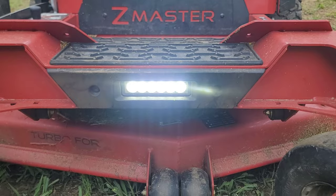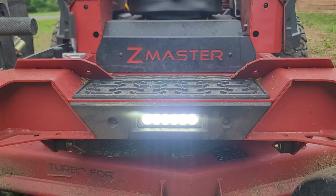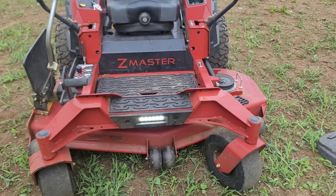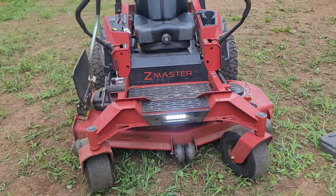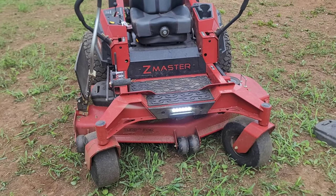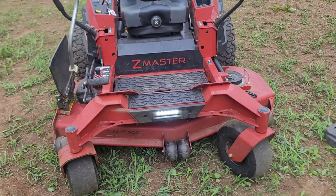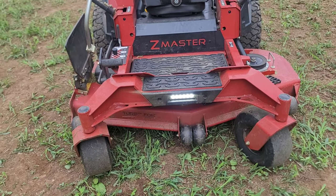Okay, another feature that I wanna talk about is this light right here. Super awesome, great location. It's right where you need to see when you need to, let's say that it's a time that you're cutting super early in the morning. You need that extra light to see exactly where you're going. You have that feature on this mower. I can't tell you how many times this has saved me when we're super busy during the day. It's getting nighttime and I turn this light on and I can keep mowing. So, small feature, but huge for us to keep us mowing. And that's what it's about at the end of the day.